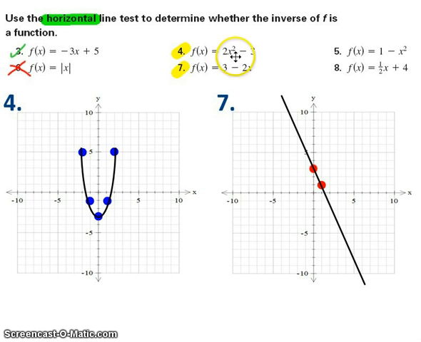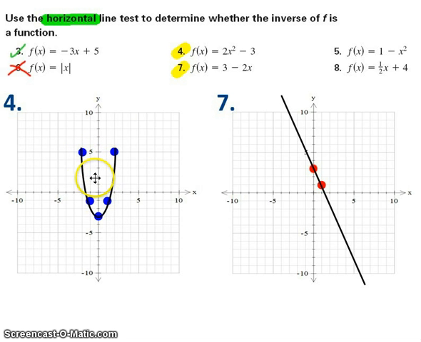For number 4, notice this is a quadratic, and so of course it's going to be a parabola shape. And if you didn't remember how to graph quadratics, and I certainly hope you do, final exam's not that far away, you could have always plugged in values. So if you plugged in 0 for x, then you would have 0 minus 3 or negative 3, like I had here. If you plugged in 1 for x, then you'd have 2 minus 3 or negative 1, like I have here, and so on. And so I've graphed this parabola. But you can see that if I did a horizontal line test, it wouldn't pass.